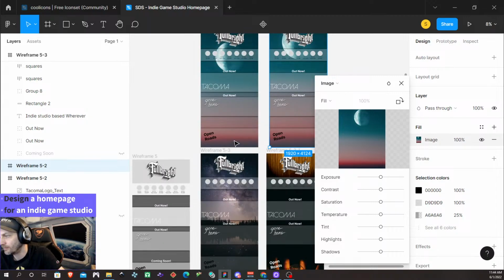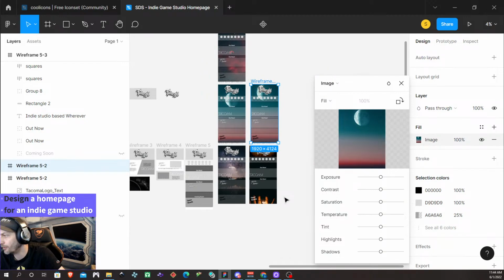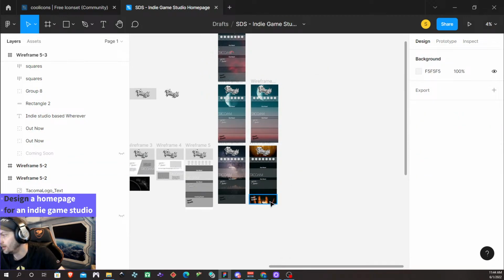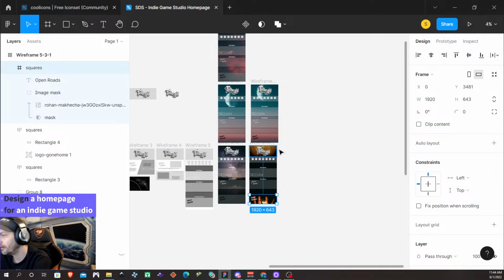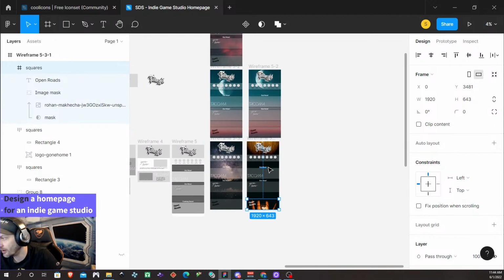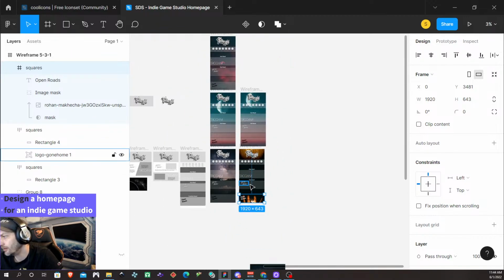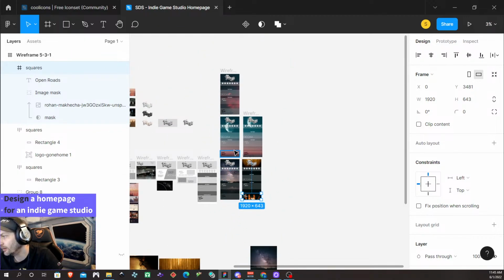I'm gonna, let's see here. I think my favorites, I don't actually like that one quite as much as I hoped I would. I do feel like it kind of suits their black and white. It's less busy. It's the least busy.